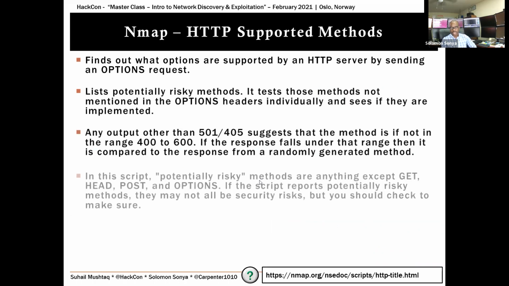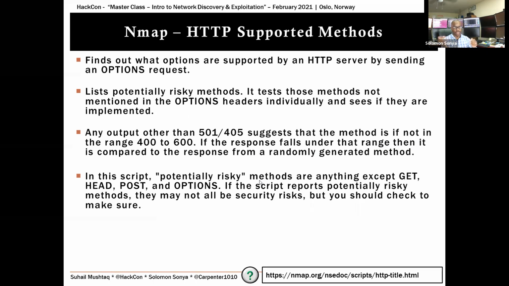So the supported methods script finds out what options are supported by the HTTP server. It lists potentially risky methods. It tests things like, hey, TRACE is allowed, or this flag is allowed that probably should not be. So it helps give an indication of what our server is potentially giving out that the attacker may use to exploit or compromise the system.